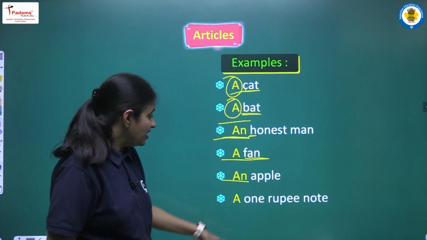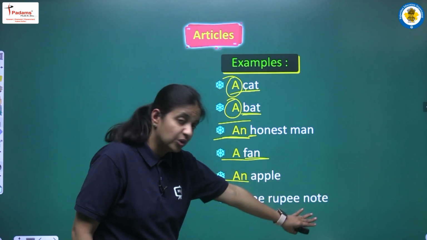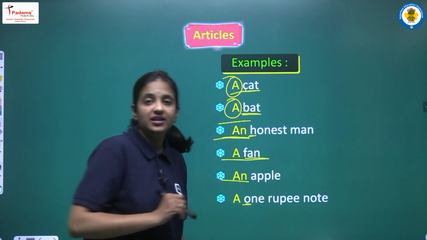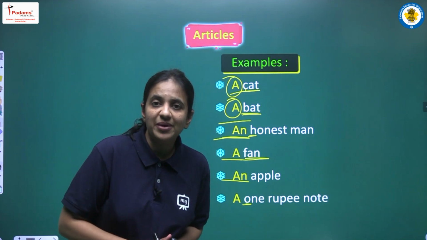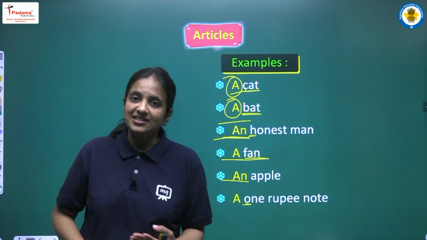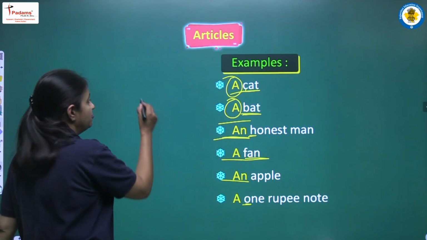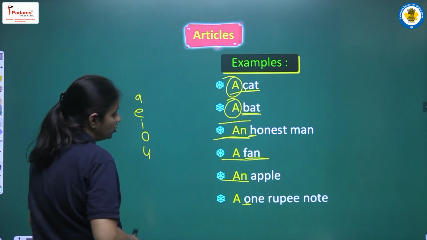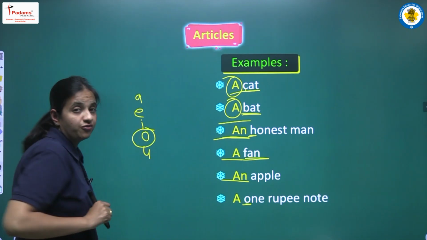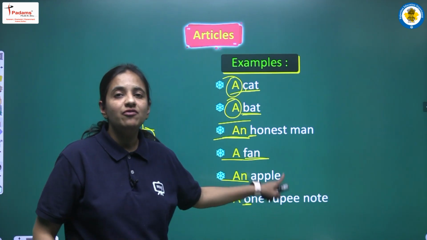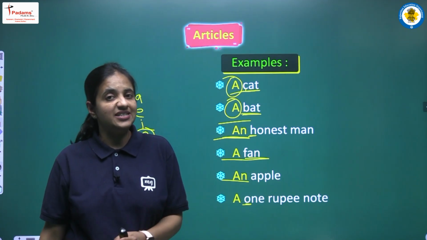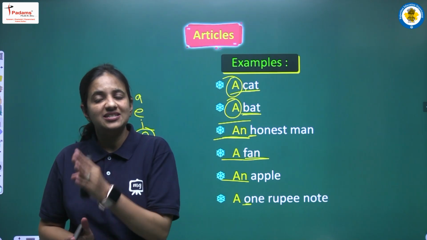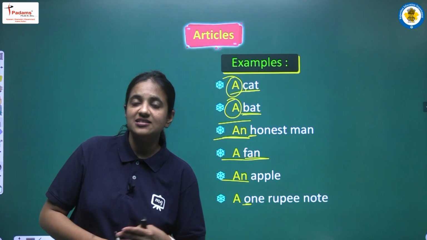Okay, next we are having a one rupee note. So here students, we can say this thing that we are having O in the beginning, and yes, O, ये जो alphabet है, ये किस category में आता है? Yes, it is one of the vowels, because we are having 5 vowels A, E, I, O and U. So yes, O, it is one of the vowels, but here when we will pronounce this word, then what is the pronunciation that we are having? We are having one. So what is the starting pronunciation? What is the starting sound? The starting sound is W.